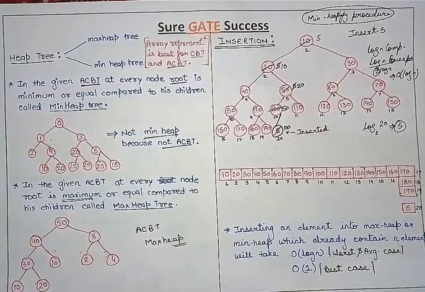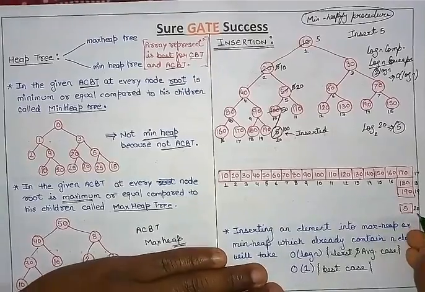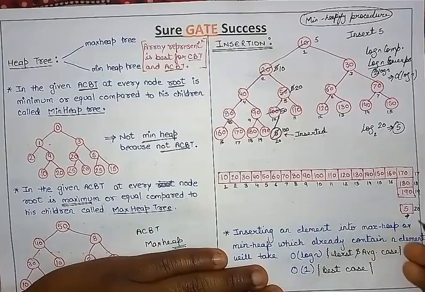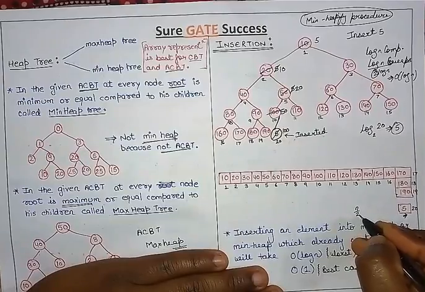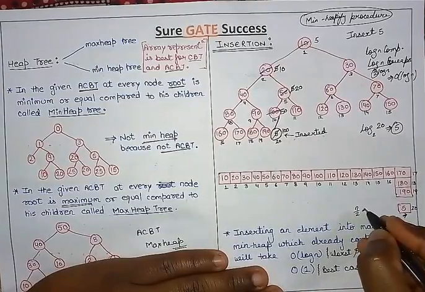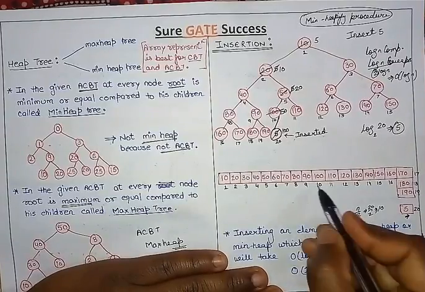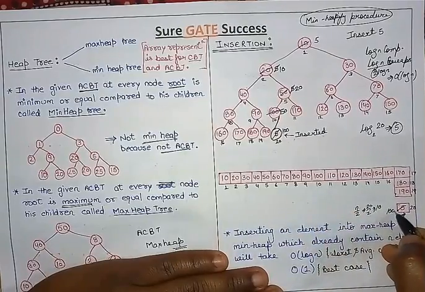Now let's see how we can do it with the help of an array. As I have told you, we have 19 nodes, that means 19 values. The 5 has to be placed at the 20th position. So 5 is placed at the 20th position. Now we have to check 5 with the parent node. What will be the parent of 5? It will be nothing but n by 2. What is the value of n? It is 20. So 20 by 2, that means we have to check it with the 10th value. Because the 10th is greater, we have to swap with the 10th.